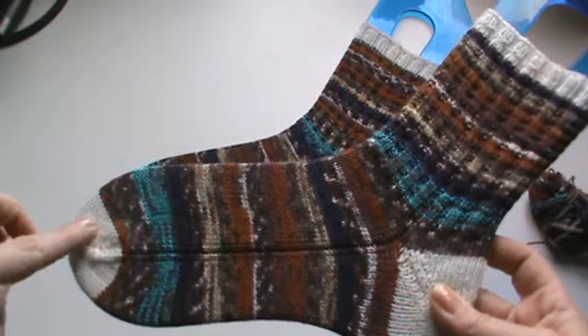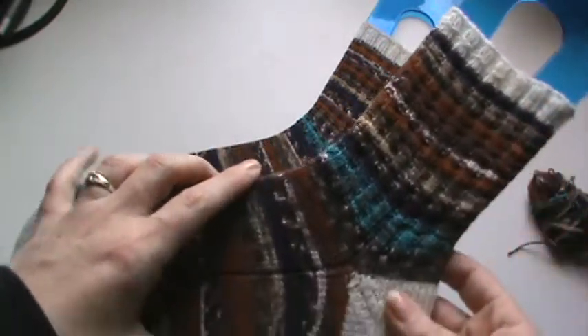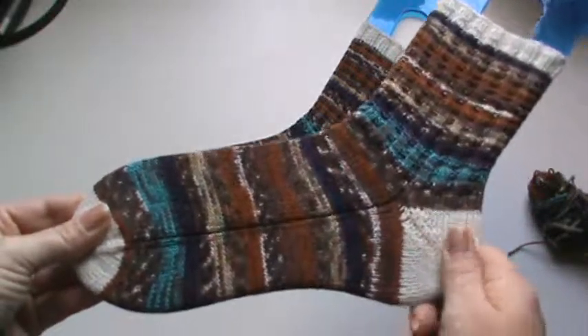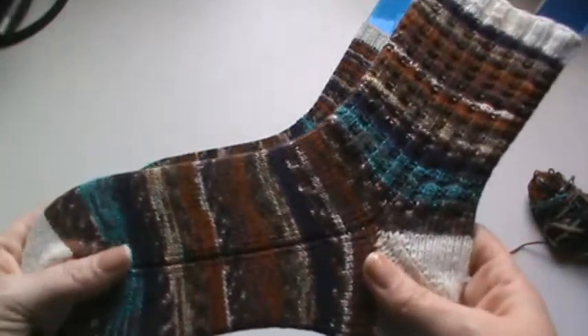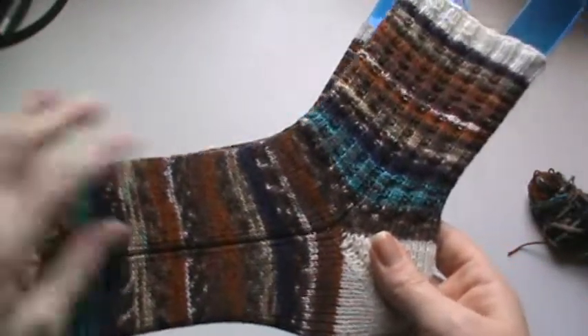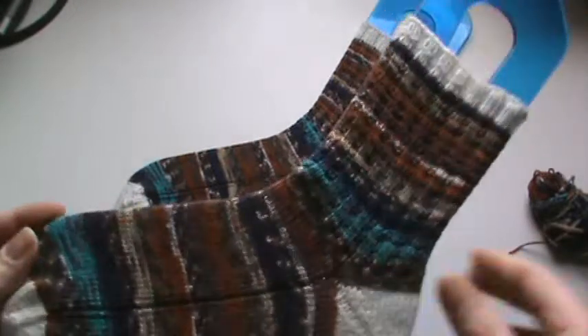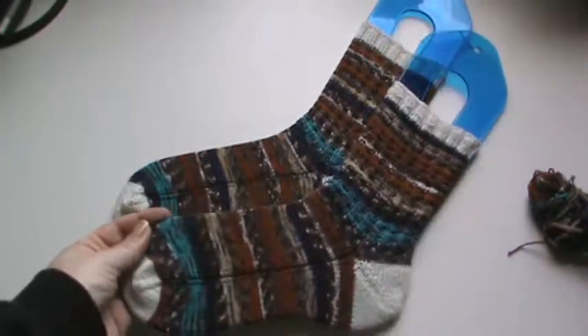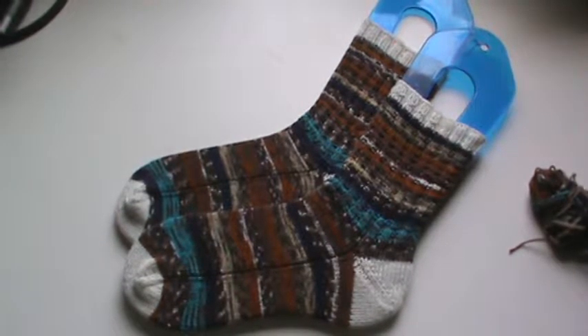It actually is aloe infused on the toes and heels and cuffs, which I love, so it makes them just a little bit more soft and there's no greasy after-effects. I love how these came out and I did the blueberry waffle pattern on the leg, so I'm calling them the Blueberry Waffle Grand Canyon. I hope you liked that and I'll talk to you all later. Have a great day!